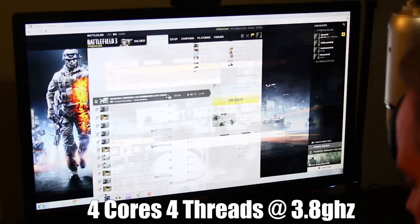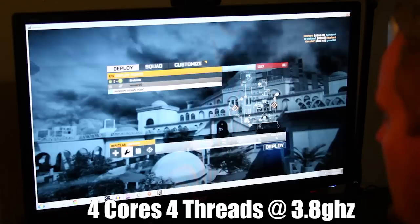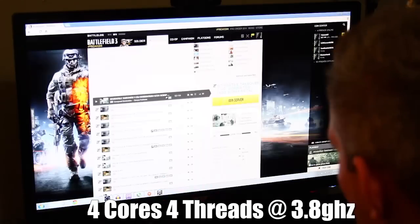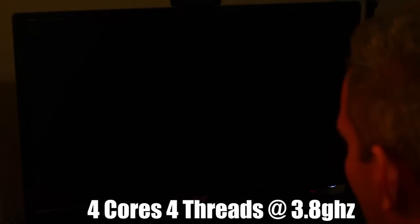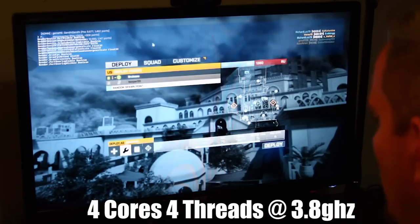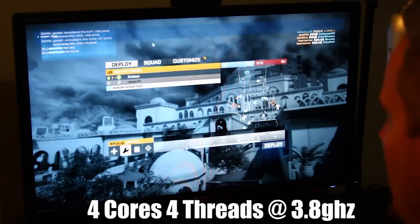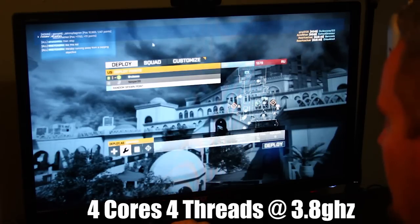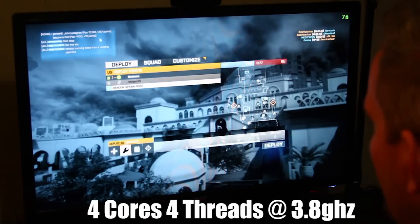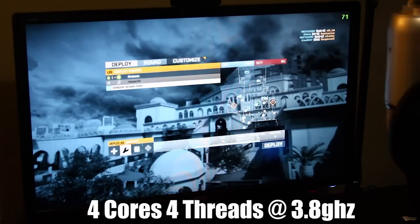Nah. Okay, the game has loaded, so once again, let's go ahead and turn on our draw FPS. Why on earth? Alright, get out of windowed mode, please. There we go. Let's go ahead and turn on our draw FPS. There we go. FPS is turned on. As you can see in the menu, we're sitting at 70 frames per second. This is a different map, but it shouldn't really make too much of a difference here.